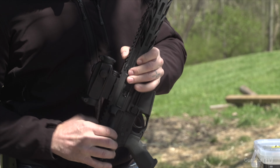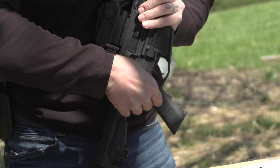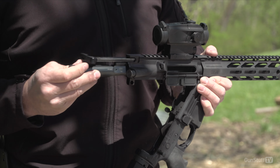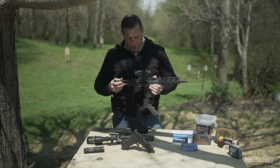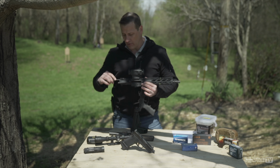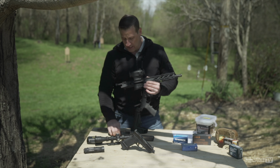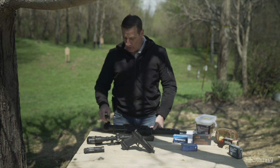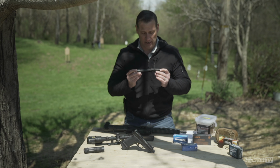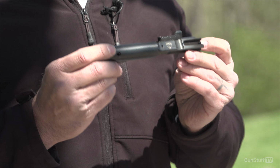One of the things I wanted to show you on here with the bolt is that this uses a standard mil-spec charging handle. Most of the parts on this gun are mil-spec, so you can replace or find replacements in the field relatively easily. Just wanted to show you their bolt carrier group. They have a really slick bolt carrier group. I'm trying to move this into the light here. This is their enhanced bolt carrier group.